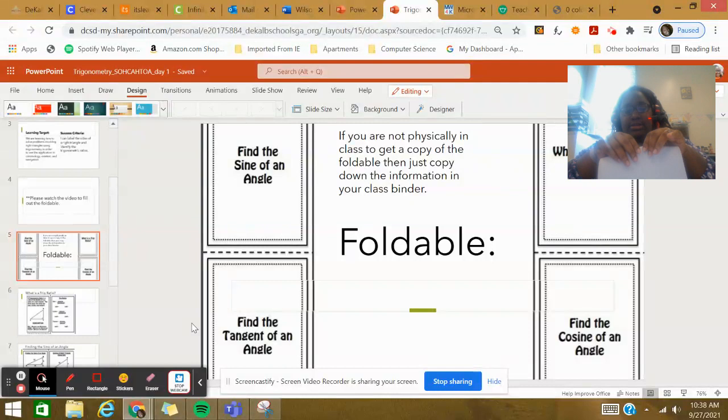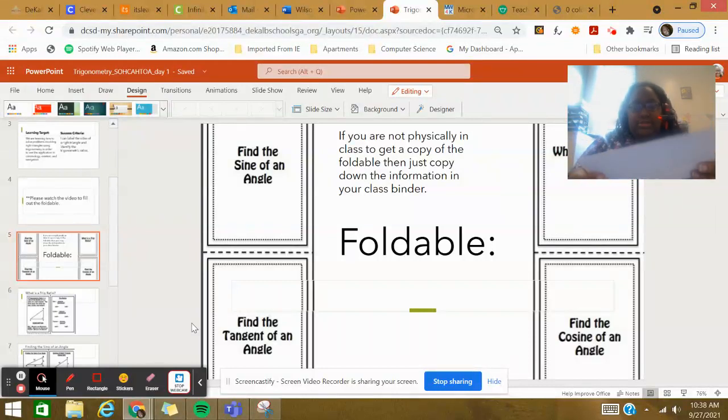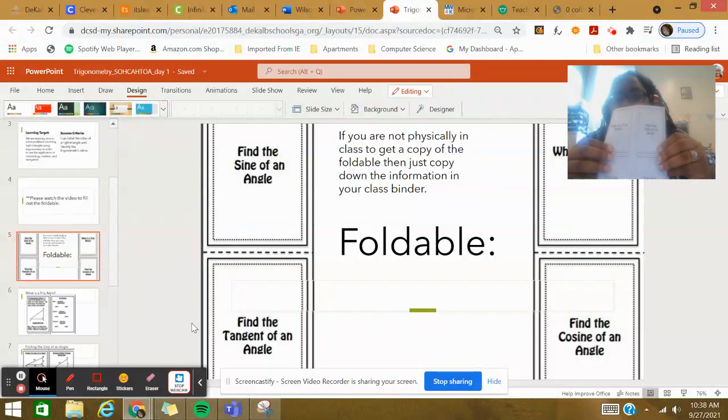It should look kind of like a pamphlet. You're going to fold down the lines to have the titles on top. So I just folded this side. It should say finding the sine of angles, and then you fold on the other side. And again, your foldable may or may not be gray. I did print these on different color paper, but once you fold it down, it should look kind of like a brochure or a pamphlet. So this would be your front. This will be your front, guys.